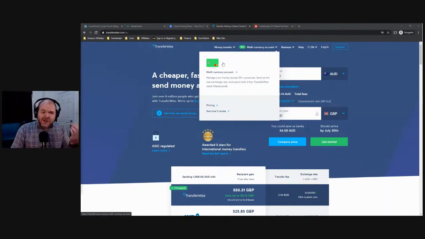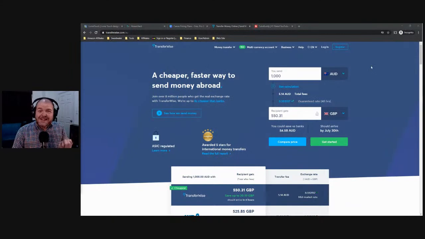And then you get a bunch of different balances. So you have a balance, and I can't show you mine, I'm sorry, but just imagine that you have 4 different balances. You got Australian dollars, US dollars, euro, and UK British pounds. And then you can transfer between those. And you transfer at pretty much the exchange rate. The fees for TransferWise are actually tiny.